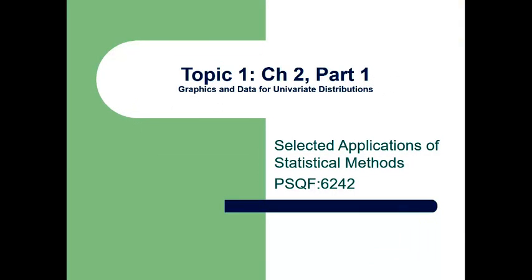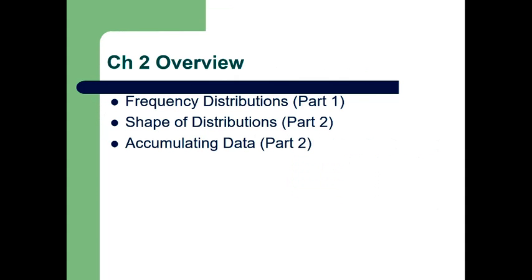Hello, this video lecture is about topic 1 of chapter 2, part 1, the graphics and data for univariate distributions. Today we will be talking about frequency distributions. The first one in part 1 is really important to express your data. The shape of distributions and accumulating data will be discussed in part 2.